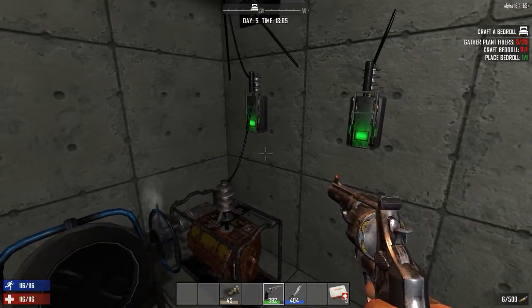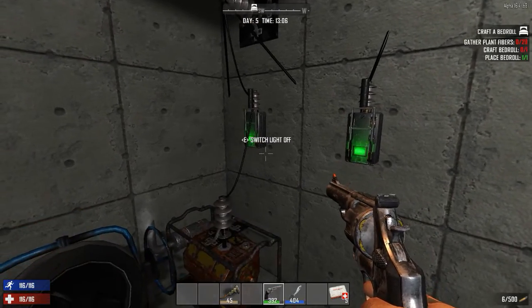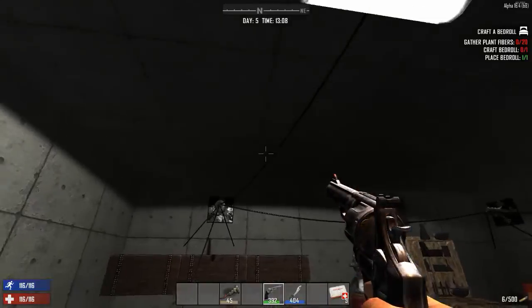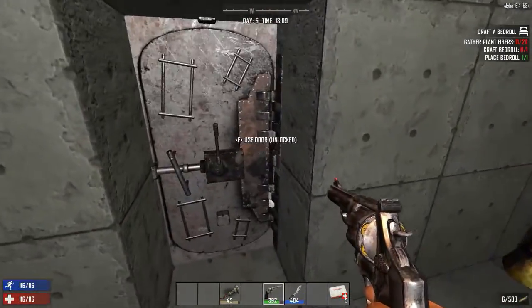They're hardwired into this same system. And then I've got another switch here which turns all the lights off, and that comes from solar power on the roof.